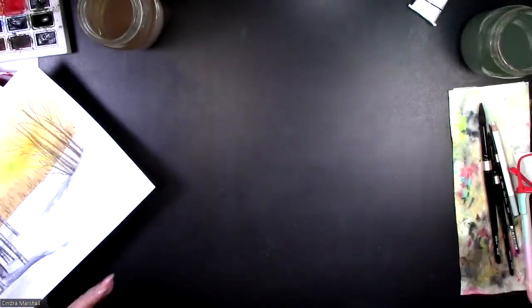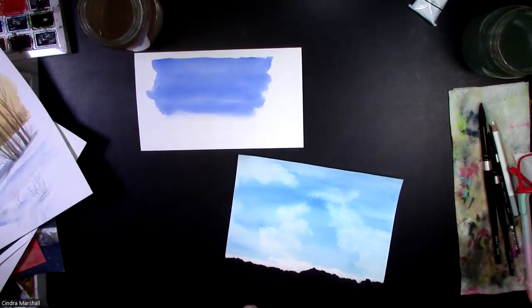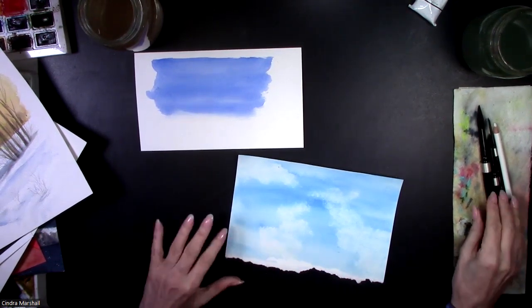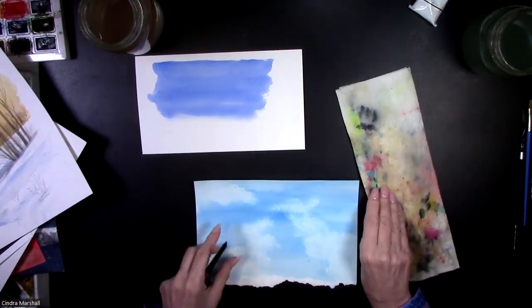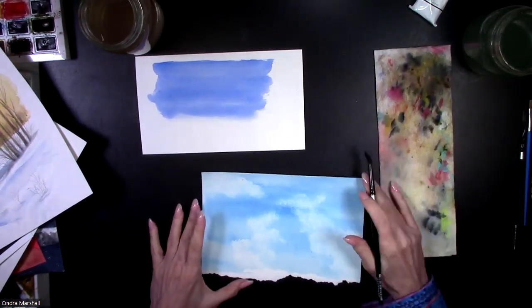So I'm going to first start with quickly going through lifting, and then I'm going to go into bokeh circles. So here we go. For lifting, I'm just going to use an 8. Have some paper towel here that's well loved. I use it over and over, just keep it next to me.